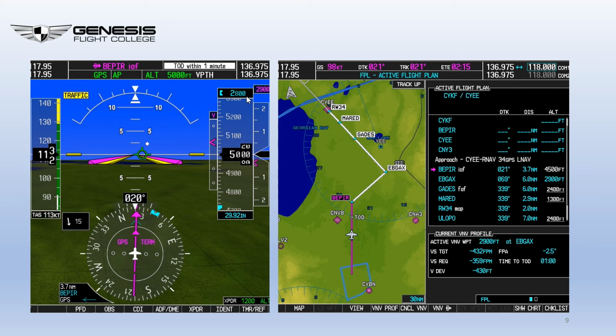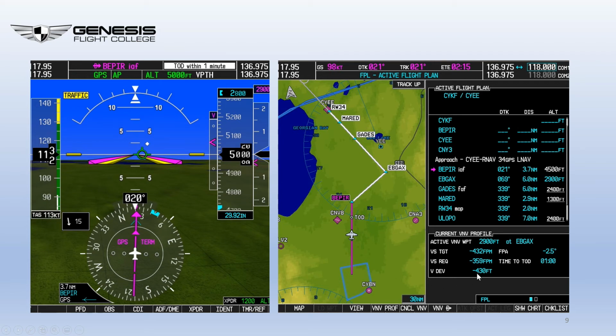And then you want to have a look at the other indications on the PFD and the MFD for that matter, that the top of descent is within 1 minute. So up here, Rnav data, the V appears in this box and the vertical deviation appears. 2 dots is 1,000 feet, so this is pretty close to 500.